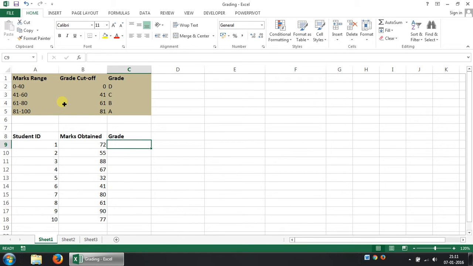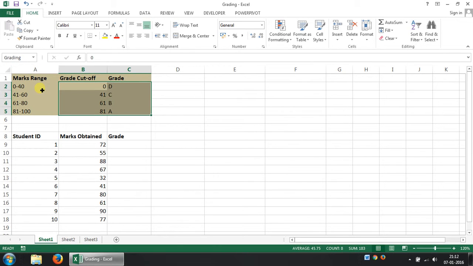Before we start the VLOOKUP, one small thing we have to do here is give a range name to the data we are going to use. For example, this is the data we are going to use in the VLOOKUP. I have given a name to this particular range of data, and the name is grading.